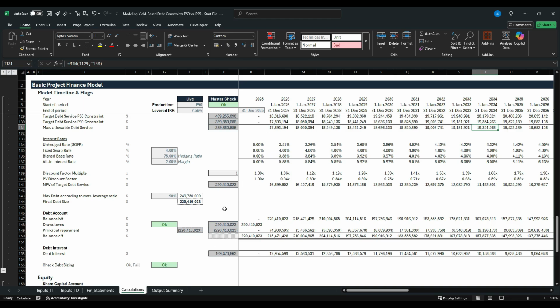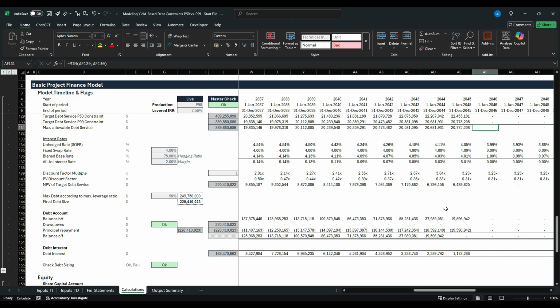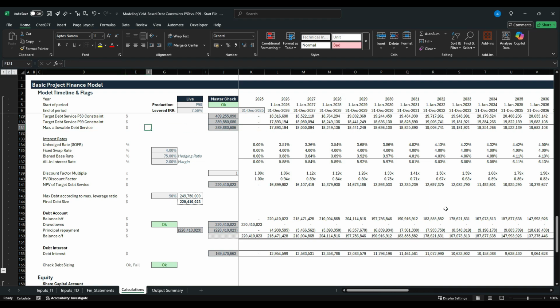And based on this structuring approach, we end up with this debt quantum that we can repay over a 20-year financing tenor. So that means that we have modeled everything correctly and are now considering our two constraining factors properly. Hit Alt-HEA to delete this hard code.